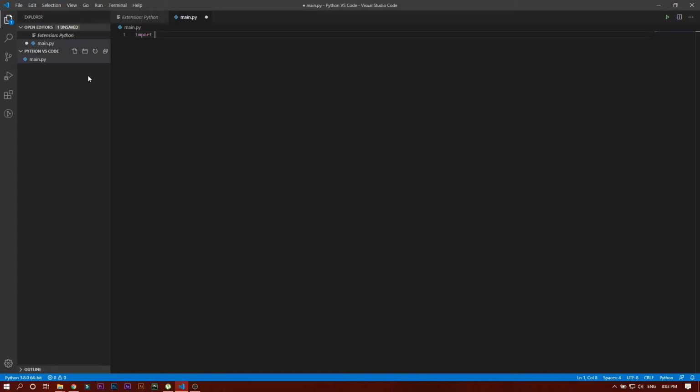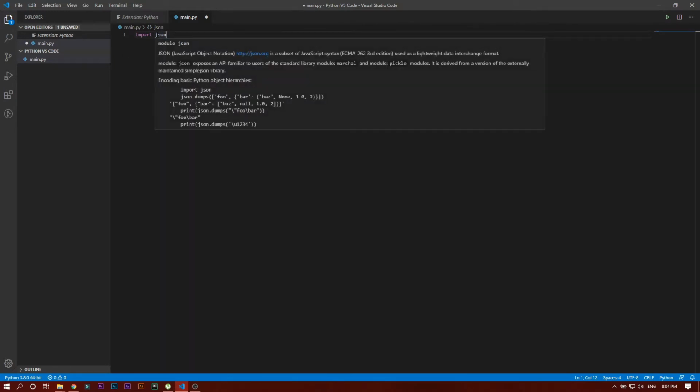For example, now if I write math, yeah, now you can see that it is suggesting me math, and if I press enter, it will put that math over here. Now if you move your cursor over this math option, you will see this math module. For example, let me write over here json, and now if I move my cursor over it, you can see a basic description of this module json.